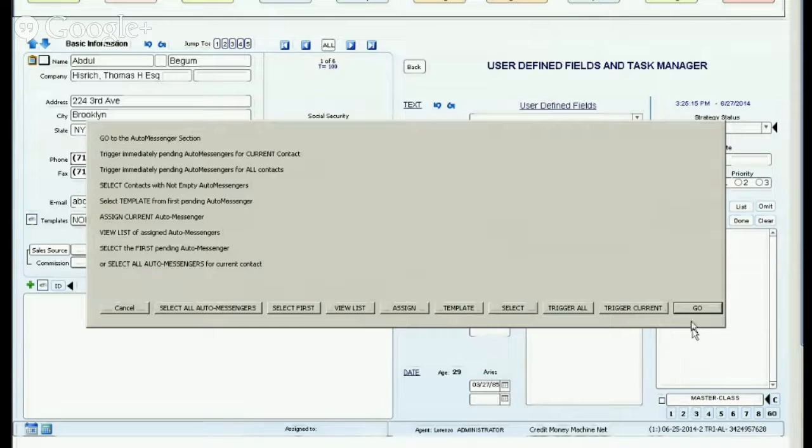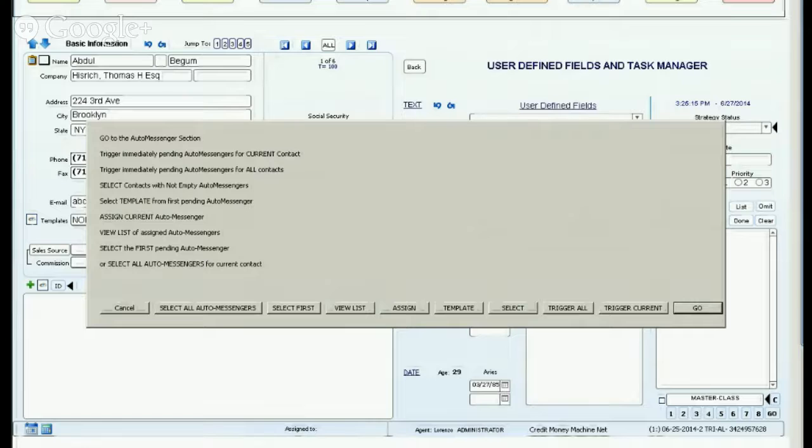I have many things here. You see, I have the go that we know before. If I want to trigger, that's another thing. Let me explain that at this moment. When you have auto messengers, the emails will essentially be created after an email is received.